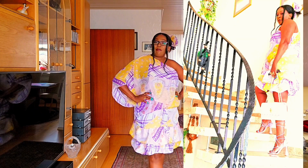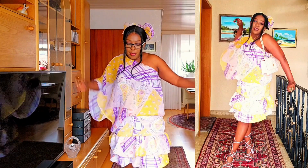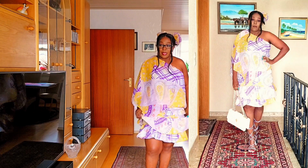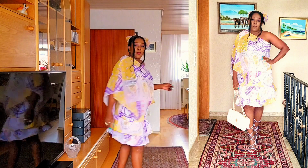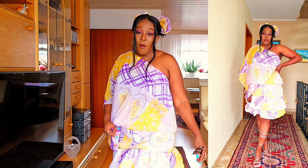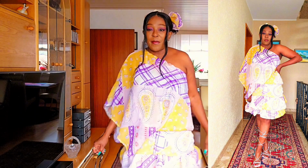But if you want to see the photos, go to Instagram. You'll see all the photos. This is how the outfit looks. And I'm glad I got finished. It has one arm, which is wide. This skirt. This is the skirt, and this is the side. I am so glad that I'm done with the outfit and I can't wait to sew more for this summer. And it looks amazing. I'm so glad.